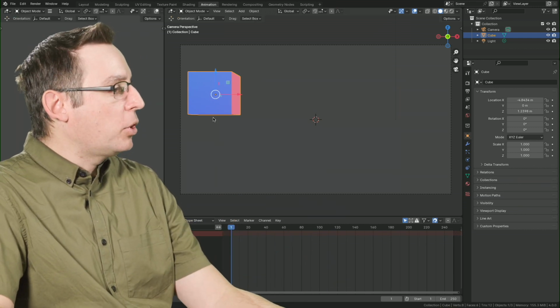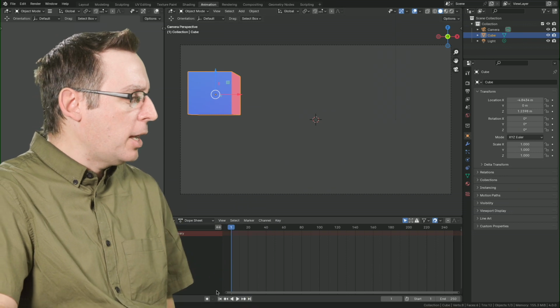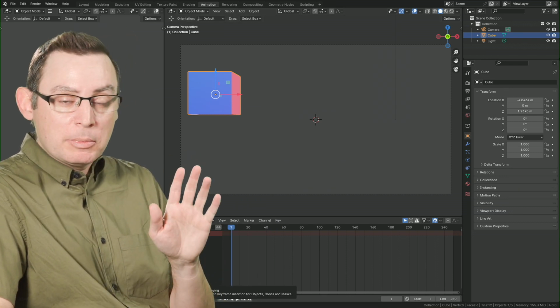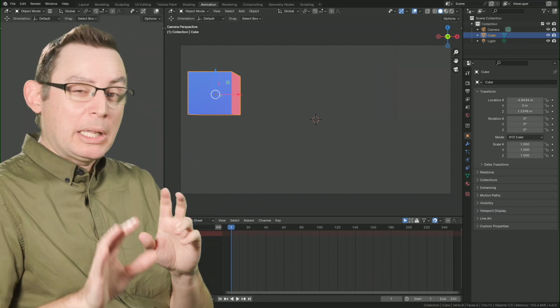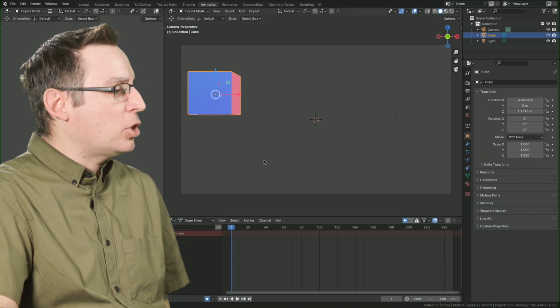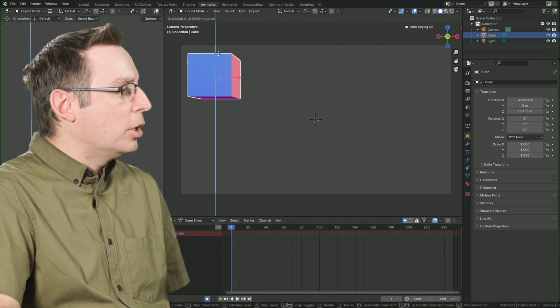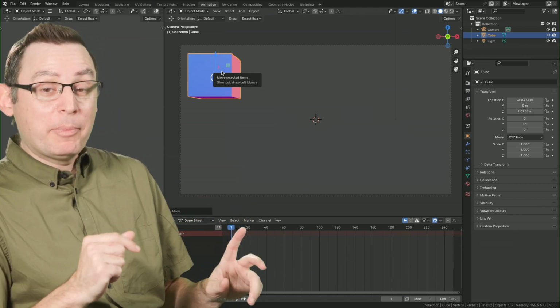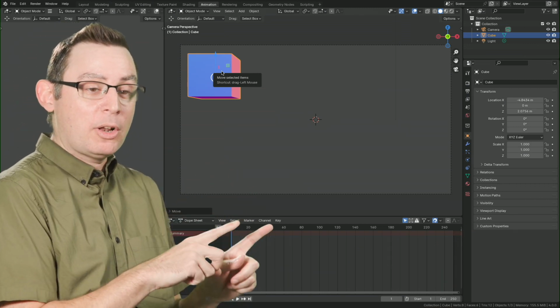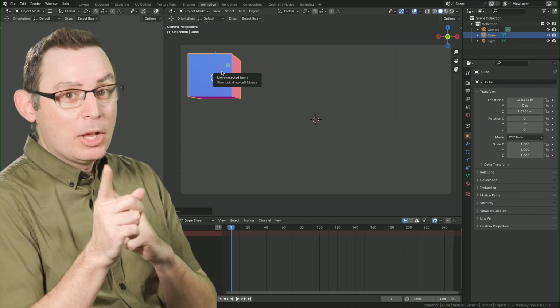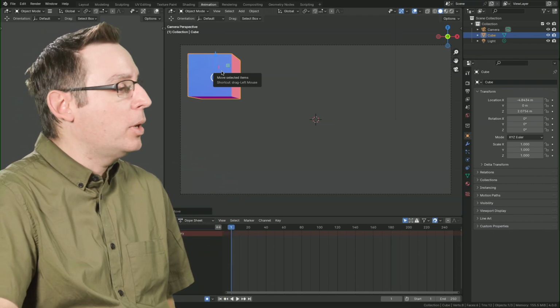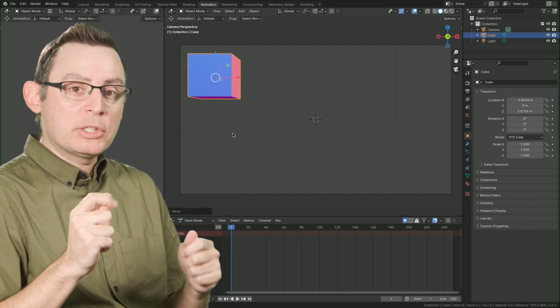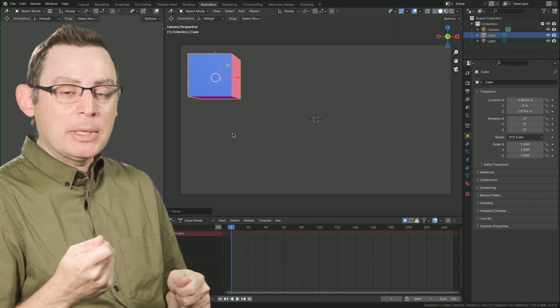I'm going to fire off the good old move tool here, and I'm also going to activate my auto key system down at the bottom of my timeline just to make it a little bit easier for me to manage all this information. Simply put, I'm going to have my cube go from the left side of the screen all the way to the right side of the screen. You bet, it's super complex, but an easy one to illustrate the differences between creating the timing and the spacing.